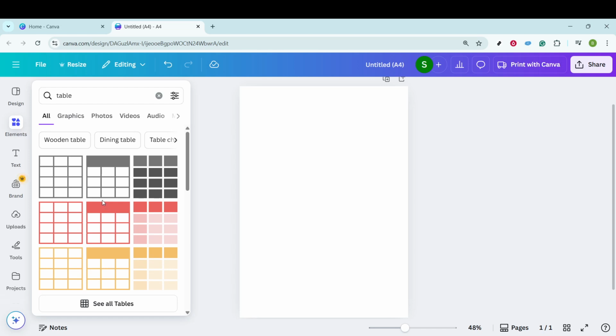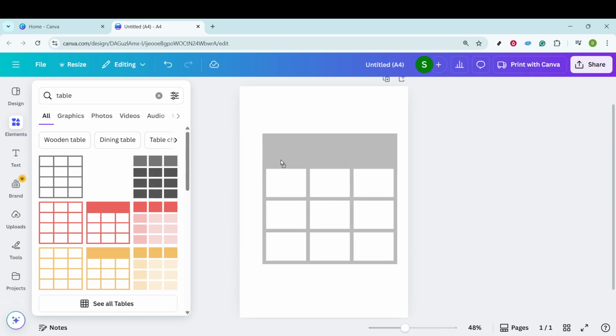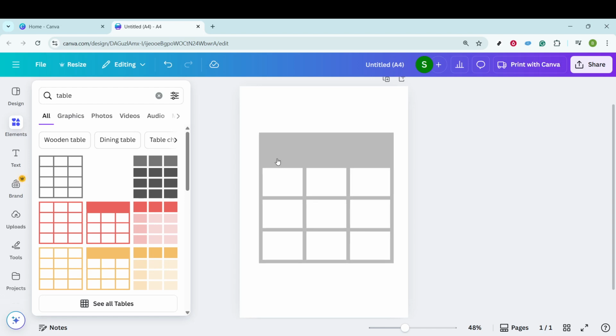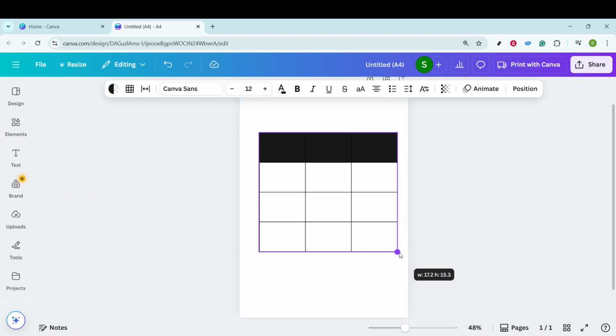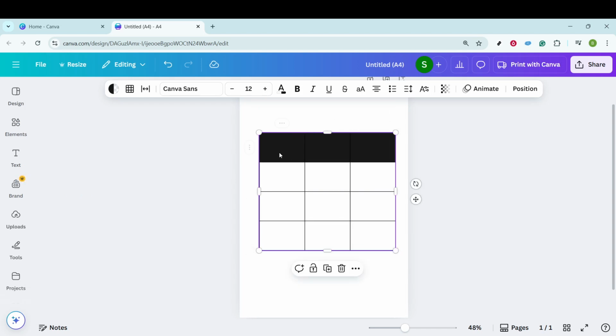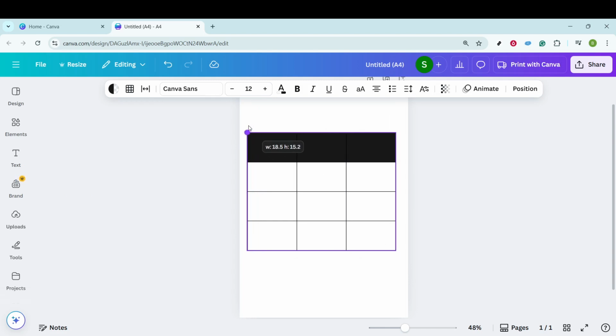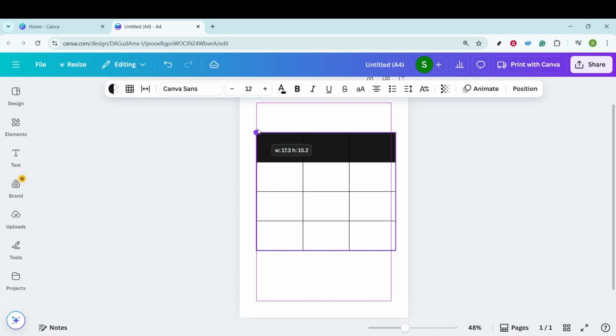in your design. Once you've made your selection, the next step is simple. Click on your chosen table and drag it over to your canvas area. With a straightforward drag and drop motion, place it right where you want it to appear on your design. This action within Canva is not only intuitive, but also gives you the freedom to position your table exactly as you've envisioned it. Now that your table is on the canvas, it's time to get down to customization.